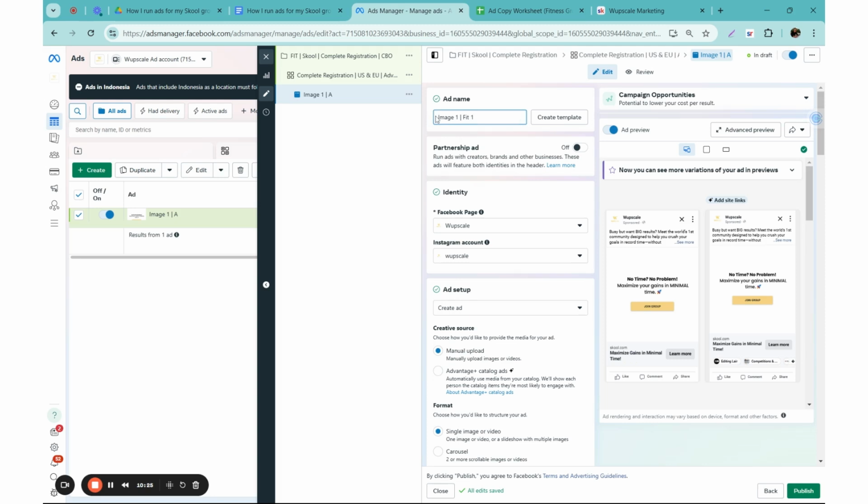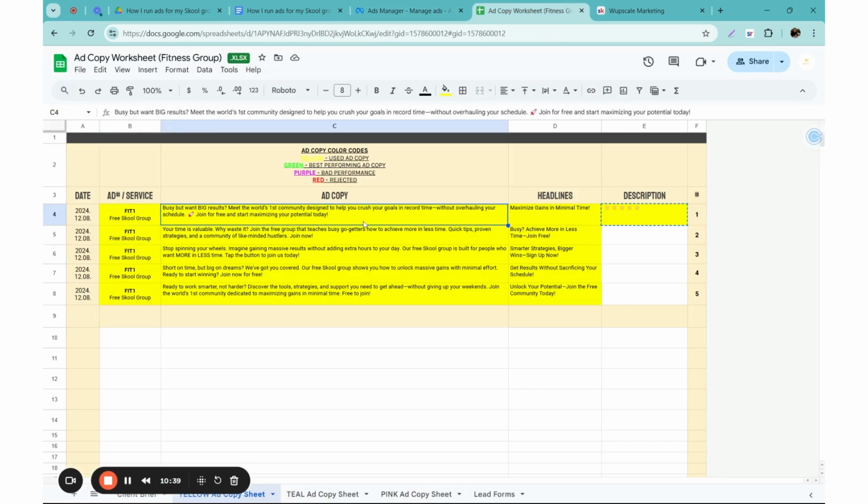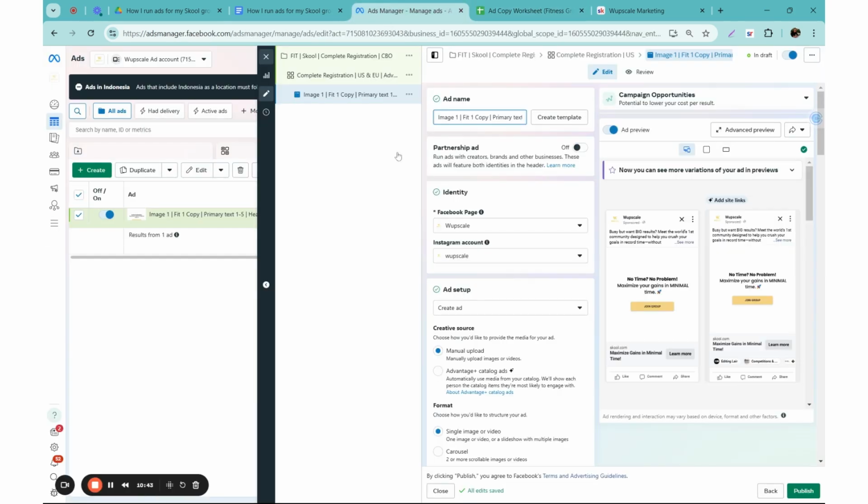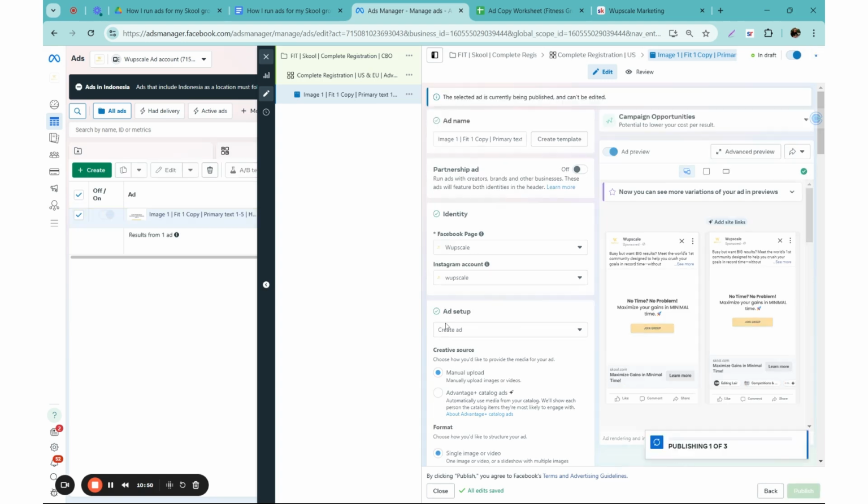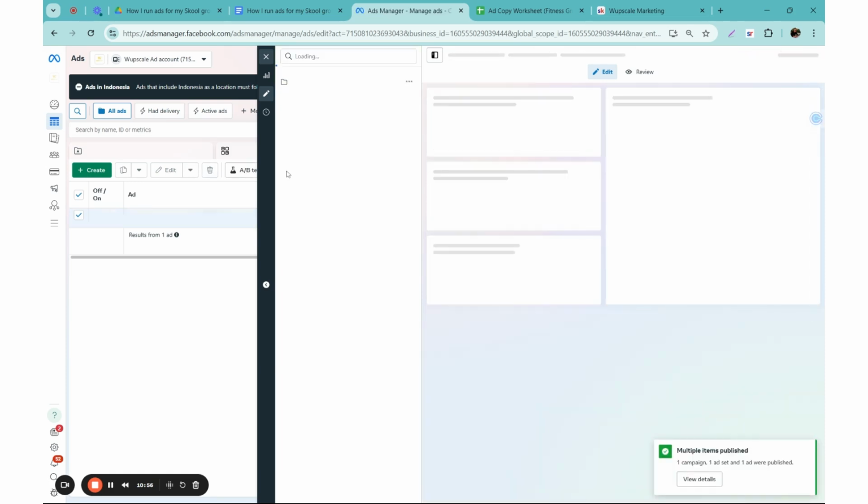So fit 1, copy, and then primary text 1 to 5, headline 1 to 5, because we are using all 5 primary texts and all 5 headlines. So you can go ahead and publish the ad. It's going to be in a short review section. It usually takes about an hour or 2 from Meta, and then your ad is going to go live.